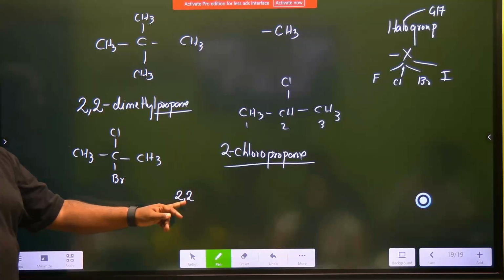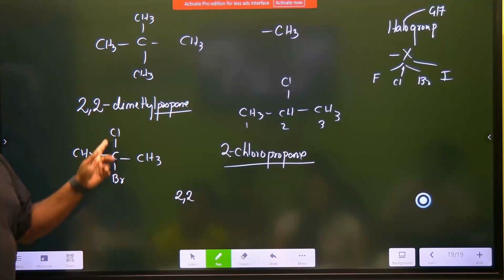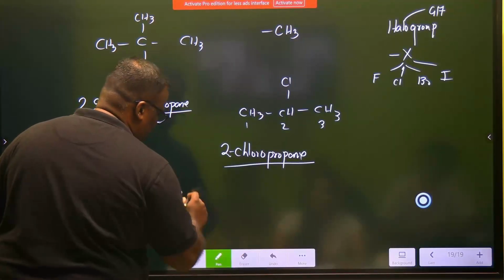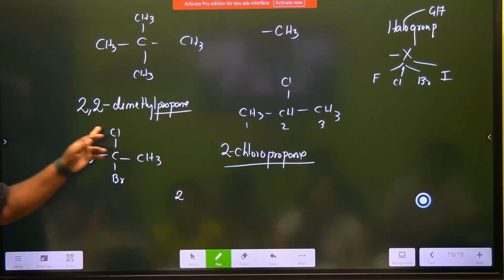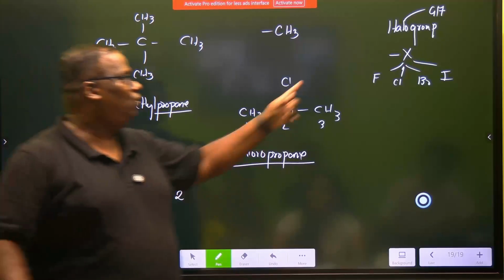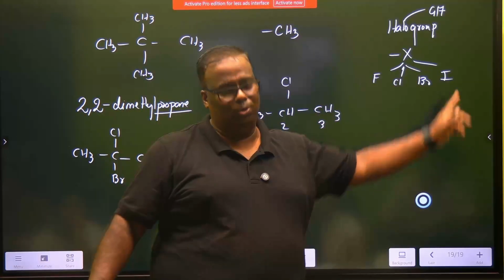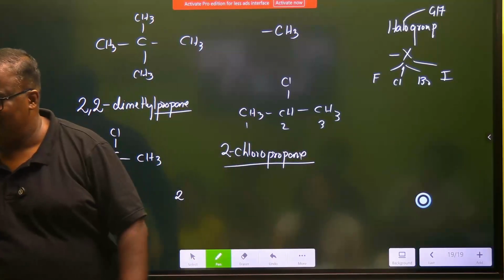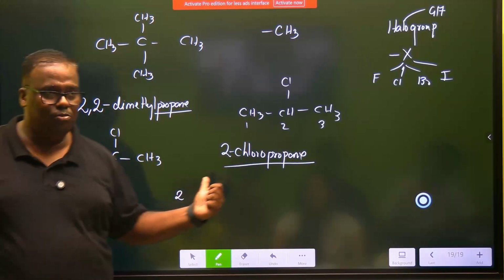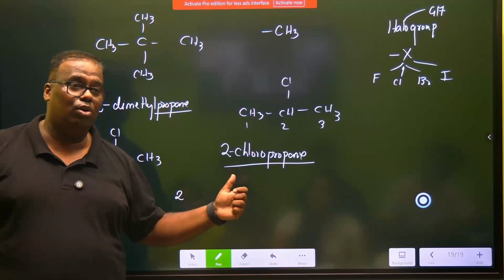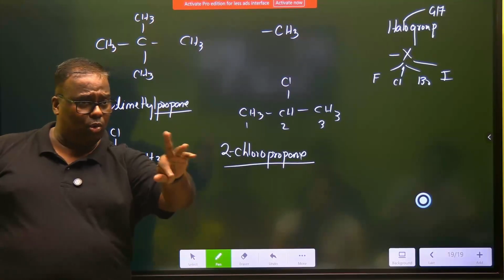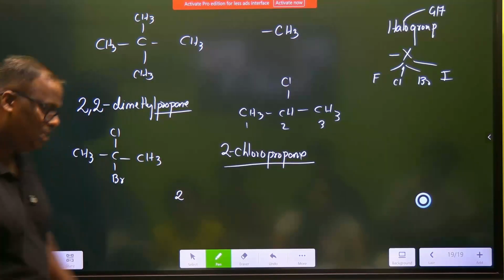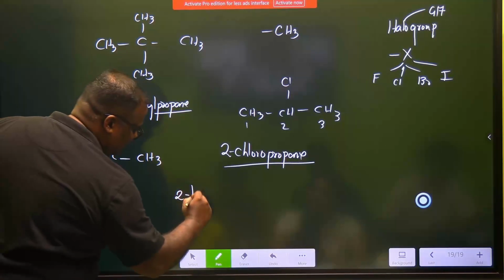But this will not work. This works when both are the same, but now both are not the same. So it is a little bit different. At 2, I have a chloro, I have a bromo. Chloro, bromo, iodo. That's how you name it. So at 2, we have got bromo. At 2, we have got chloro also. Between chloro and bromo, who is alphabetically ahead? Bromo is alphabetically ahead.